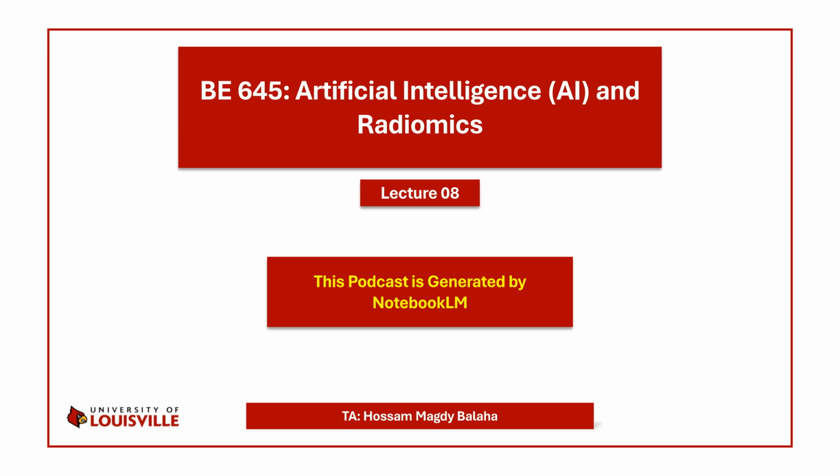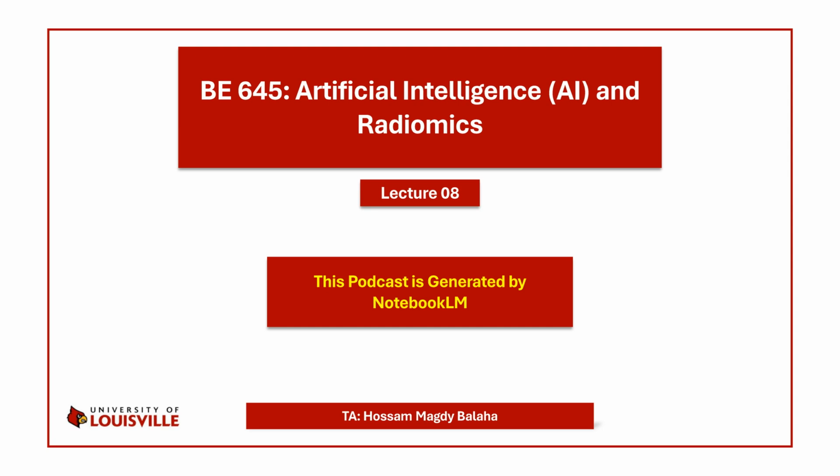It is a complex process, but the core idea is actually pretty intuitive. Think of it like showing our detective a case file with all the evidence and the known outcome, guilty or not guilty. Right, right. So we feed the AI model a large data set of medical images, and these are paired with the known outcomes for those patients. Okay, so it's all about pattern recognition. The AI learns to associate certain feature patterns with specific outcomes.